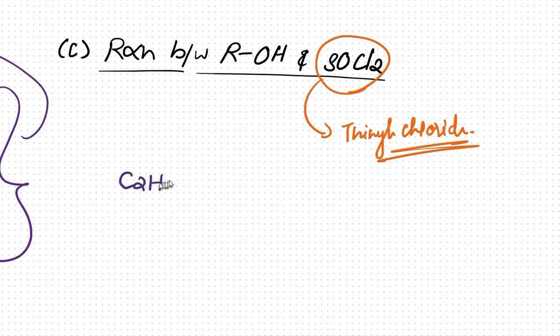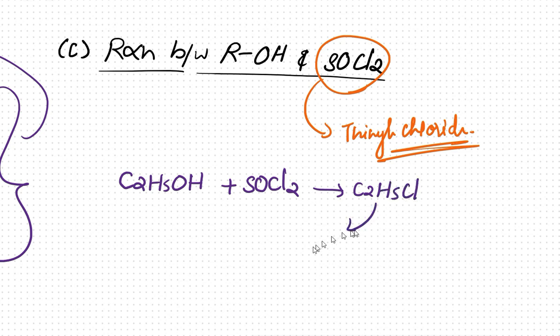Your SOCl2 is your thionyl chloride, and your general reaction occurring here is C2H5OH with your thionyl chloride being used. So when thionyl chloride reacts with C2H5OH, the product that you get is C2H5Cl. This is your haloalkane, guys. This is the main product that we want. Along with that, we also get other products: hydrogen chloride, HCl, and SO2 gas, which is evolved after the reaction. So that was the basic thing we had to keep in mind.